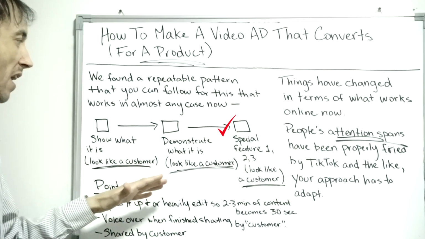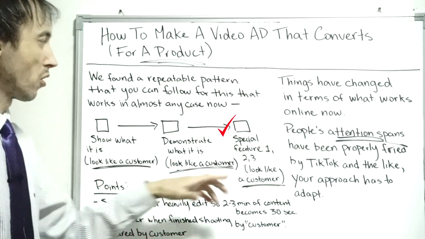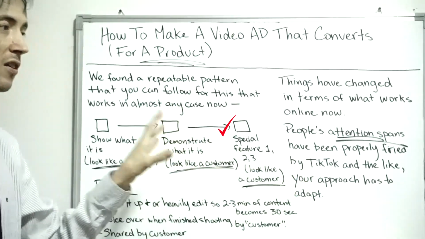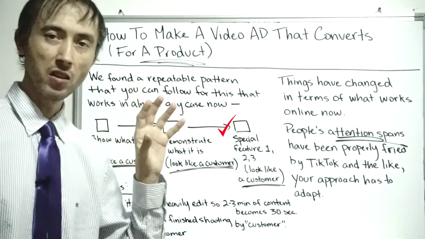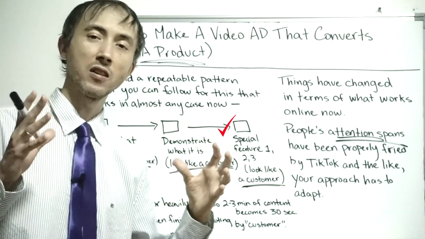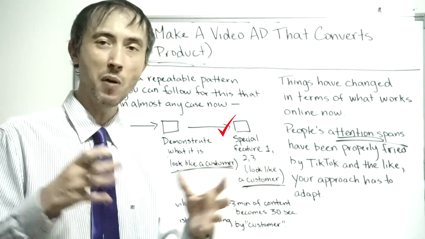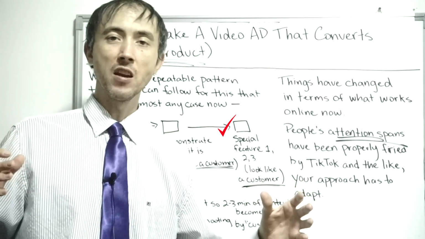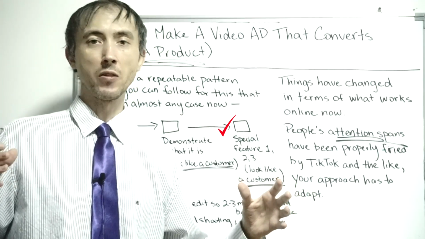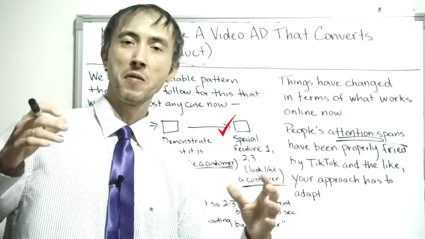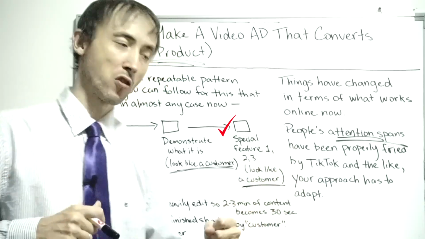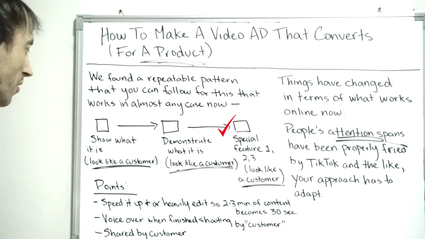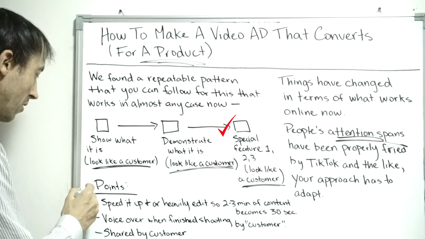Now, that said, going back to the TikTok thing, you got to make your content, if you want it to work really well, condense it down into a tight package. You're not going to show the entire video of the football being thrown. You're going to show a clip of it or a sped up version of it, which is why I put on these other points you need to know here.